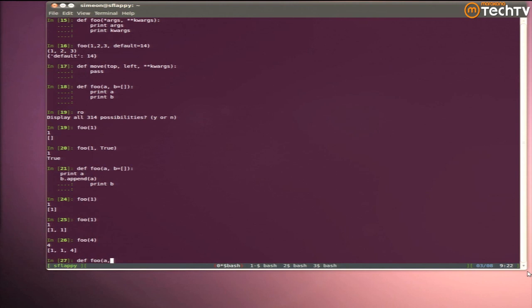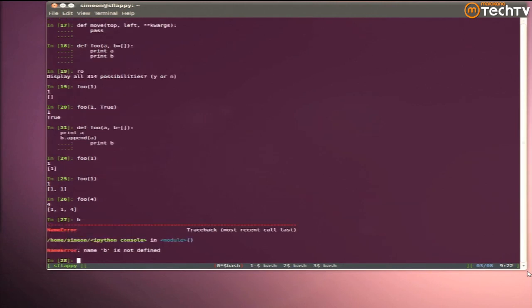What this means is that the parameters which you are passing into the function are becoming like global variables, right? Because the parameter is not, but the default value is. Nope, outside the function, there is no b. b did not become a global variable.